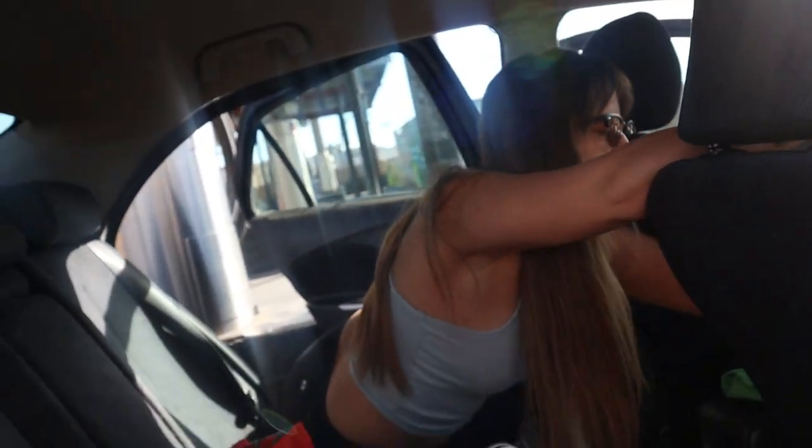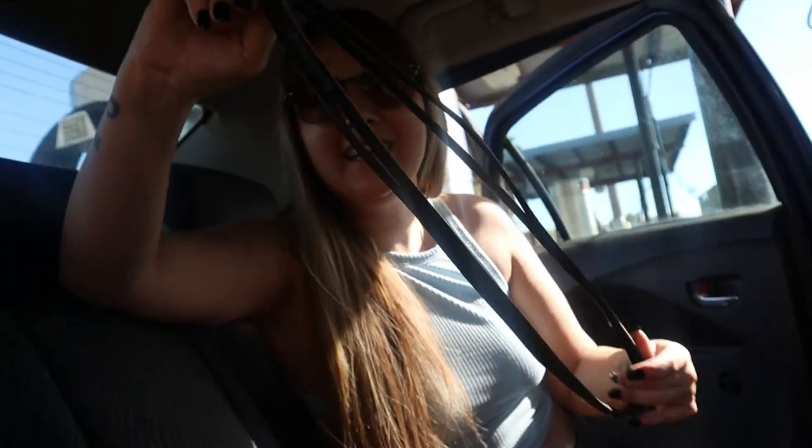Also, need to put this inside. I was going to tell you the other day that you left your rope. It's like a brush. Oh yeah, this is when I picked up someone else's belt, thinking it was my belt. I was like, oh my god, my belt broke, because I had a belt break before. That is not mine. I don't know why you kept it. I didn't want to get out of the car and throw it away. Wait, why would you throw this away? These are usable, you know. And throw it in the glove department.